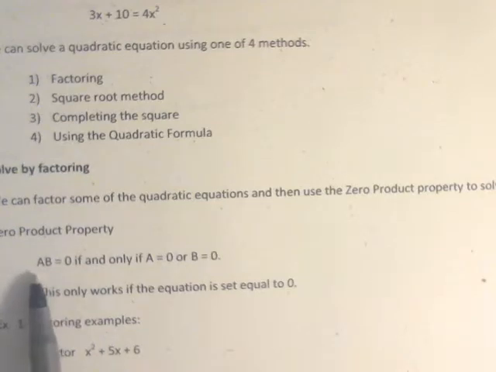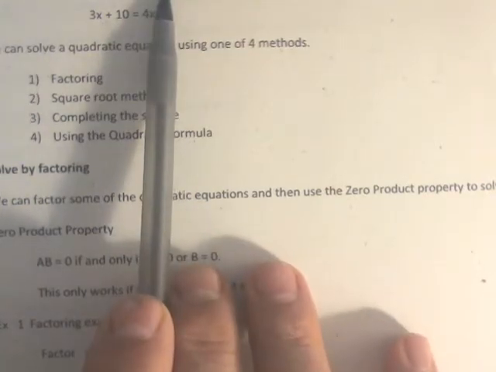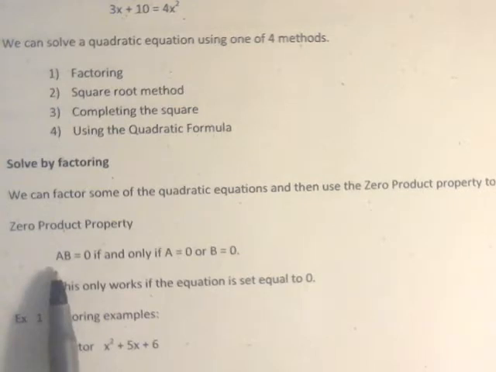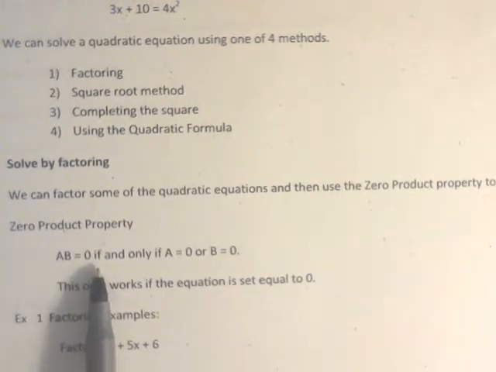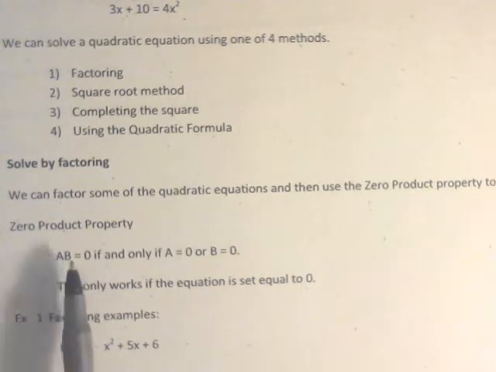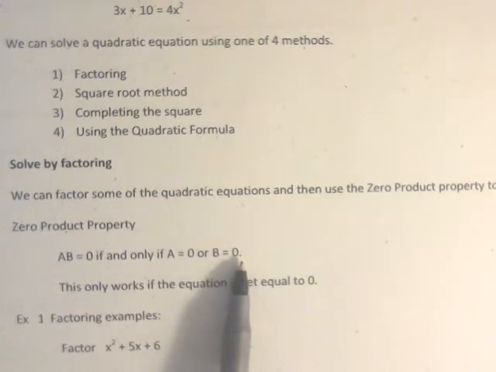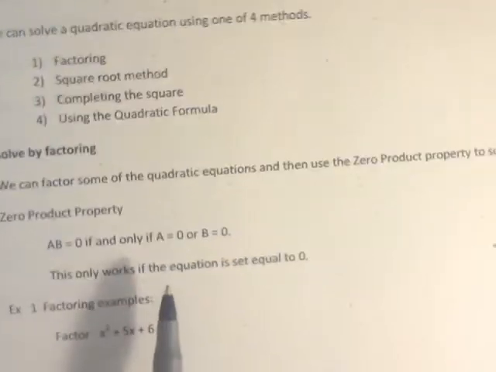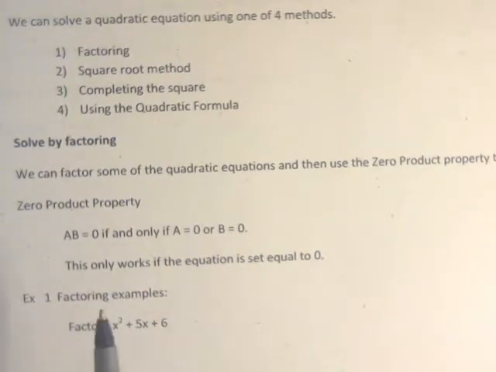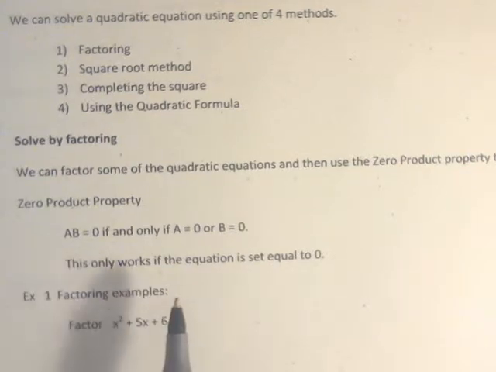So why do we set it equal to 0? Because if we can factor it, we can say, well, if you have two numbers multiplied together to equal 0, then one of them has to be 0. Okay, and so that allows us to solve better. Now, you can't do that for any other number. It only works for 0.